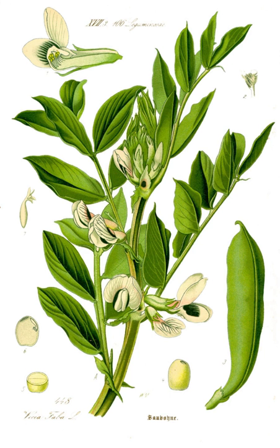Fava bean rust is a fungal pathogen commonly affecting broad bean plants at maturity, causing small orange dots with yellow halos on the leaves, which may merge to form an orange lawn on both leaf surfaces. Beans are also attacked by chocolate spot fungus, which can have a severe impact on yield. In mainland Europe and North Africa, the plant parasite Orobanche crenata can cause severe impacts on fields of broad beans, devastating their yields.